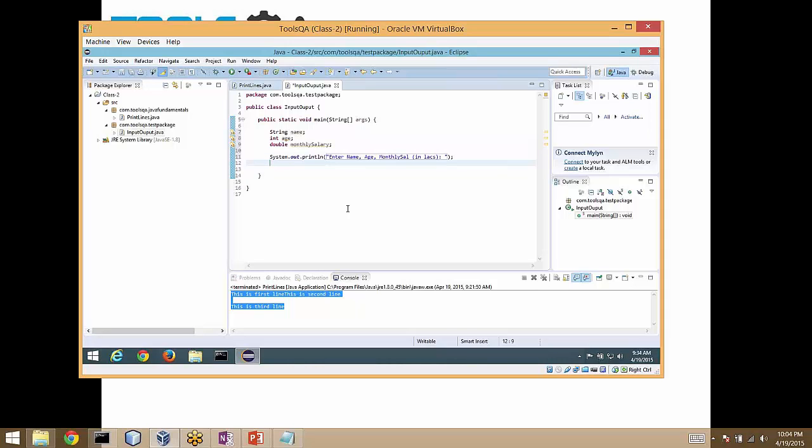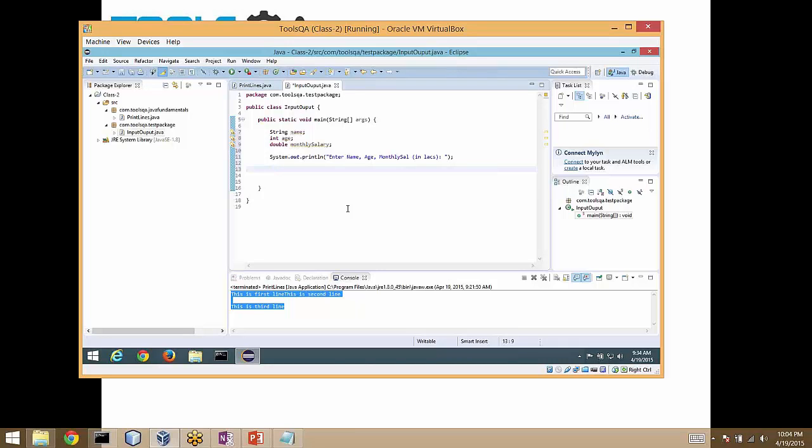Now since we talked about reading input from the user, we are going to use a scanner class. So in Java, whenever we use classes, yesterday we saw a case study, an example where we were talking about if ToolsQA is buying a car from a Honda City dealer, from a Honda dealer in Hyderabad. So we saw that we were creating objects of different classes and then objects were dealing with each other.